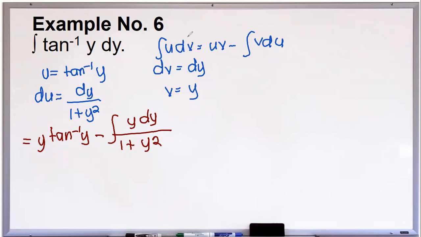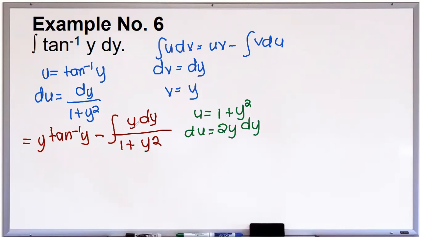So hindi pa tayo tapos mag-integrate. Okay, let's determine yung denominator which is 1 plus y squared. We get the derivative. So derivative of 1 which is equal to 0. So alam natin yun, pag any derivative ng constant yan, mapa-large, may 1,000,000 man yan, pag kinuha mo yung derivative, 0 pa rin naman yun, di ba? Okay, so hindi na natin susulat si 0. Ngayon, what's the derivative of y squared? So this will be 2y dy.